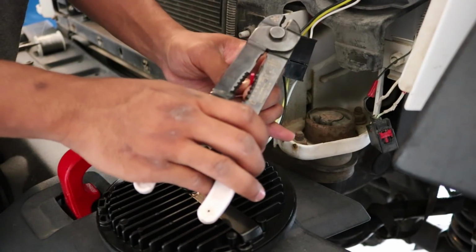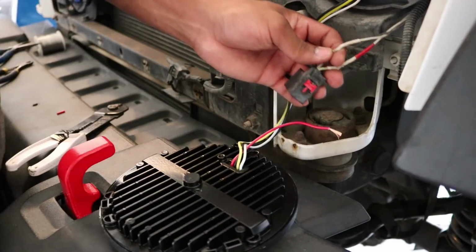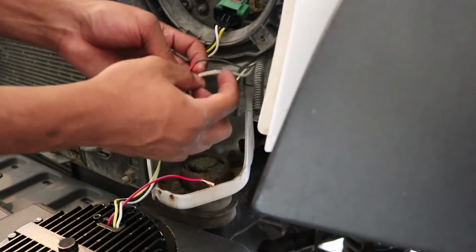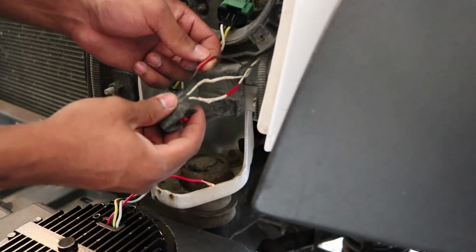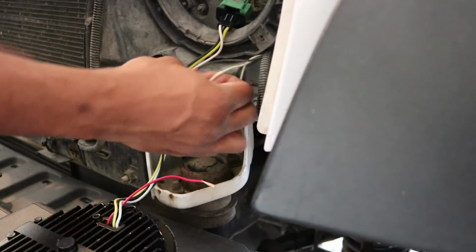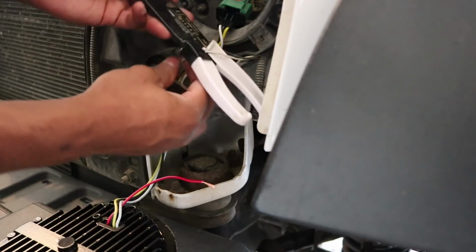So you just want to get your wire strippers, strip it out where your turn signal plugs in right here, and the middle wire is the wire you want to cut away some of this sheathing from. This black wire is your ground. This wire is for the blinker. So how I remove some of the sheathing off is I get my wire strippers here.